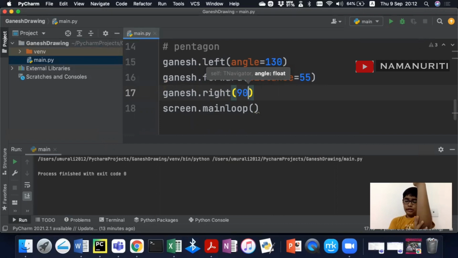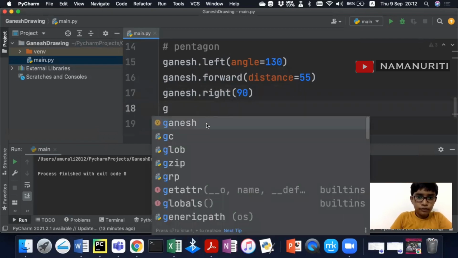One side will be tilted like this. So it was a 130 degree turn, and then we'll have a 90 degree turn. So it's pointing upwards. So now it'll go forward.